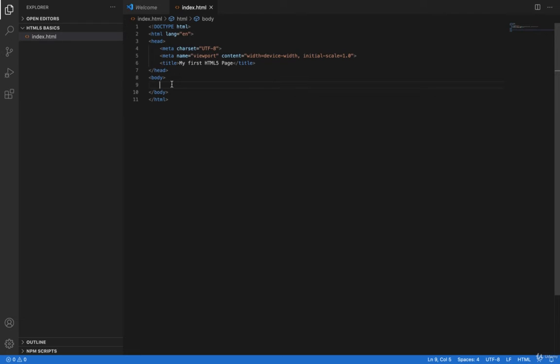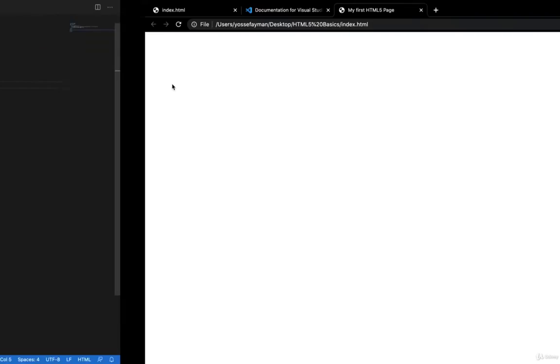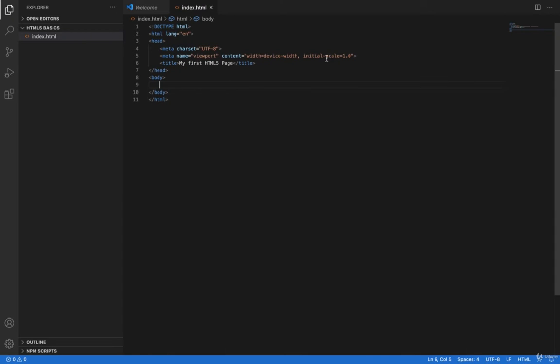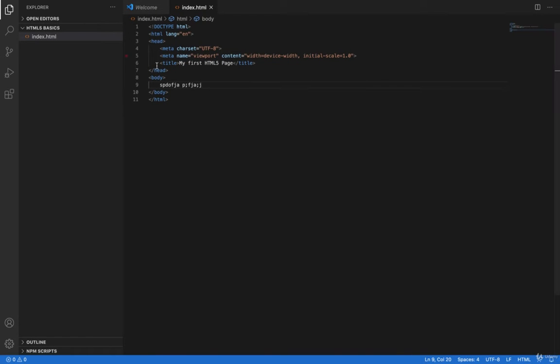Now let's start with something called header. Header is something like the title. If I want to add a title of the page or anything like that, there is header 1, 2, 3, 4, 5, 6. Let's start from header 1. How can I write a header, or write something in the HTML? You know, when I type anything here and refresh, I have the text, but small text. I want it to be bigger.